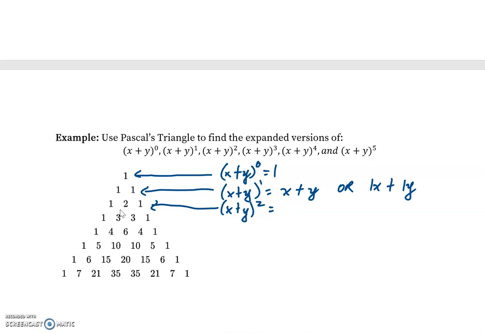We're going to take, first of all, the coefficients here. So kind of like what we did for 1x and 1y. So there's going to be a 1, a 2, and a 1. And we just have to figure out what else goes in there. Well, we start with whatever this power is. So squared, that's going to go on the first term. So this is going to be 1x squared. And we have no y's. And then we're going to have this power go down by 1. So the next term is going to be x to the first, or just x. And then the next term is going to be x to the 0.